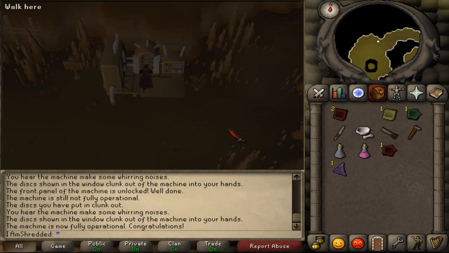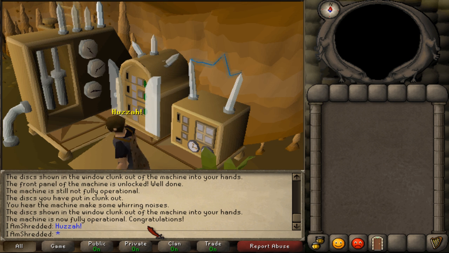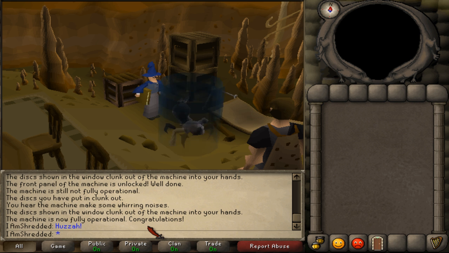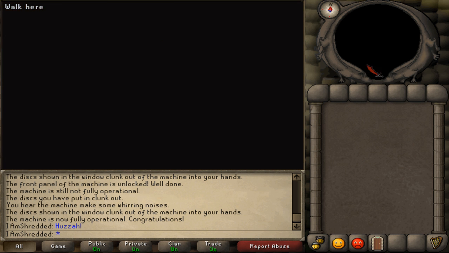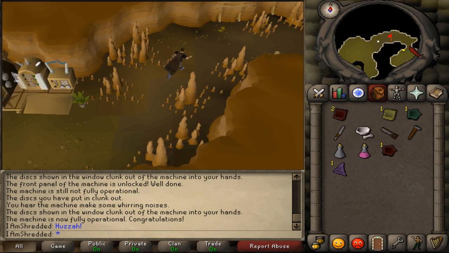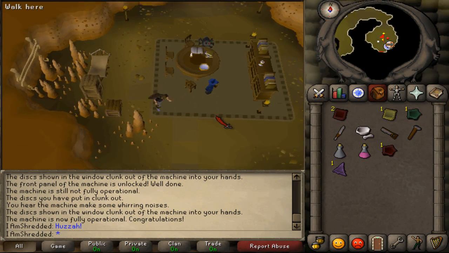Click accept transaction, you will get a black screen and you will see a small cutscene of the cute creatures turning into evil creatures. Although in the cutscene your character is returned to Brimstale, your character is still at Uknok's machine and you will need to return to Brimstale. Brimstale is mostly the southern yellow dot, and talk to him.